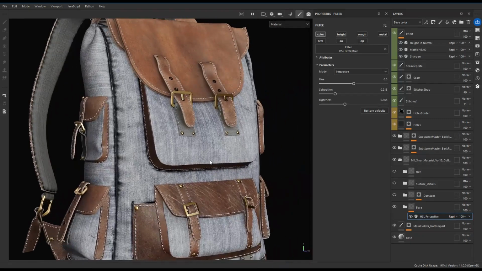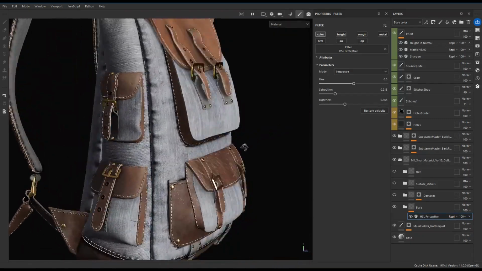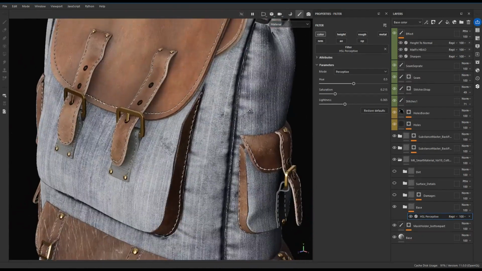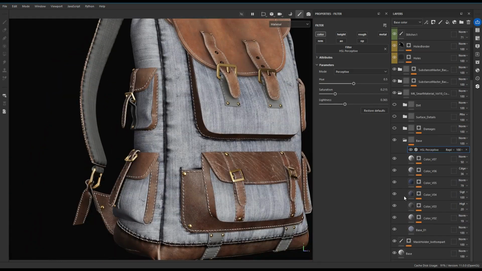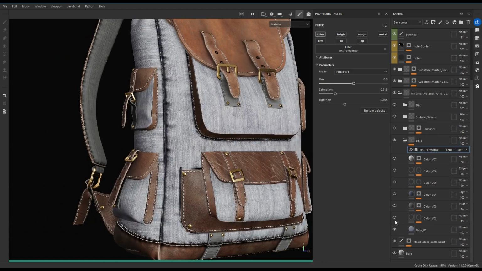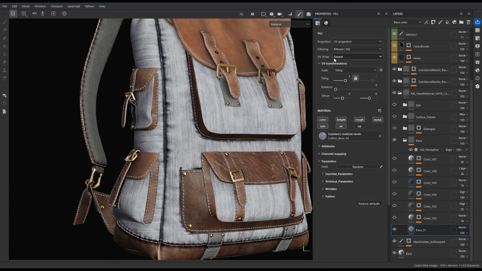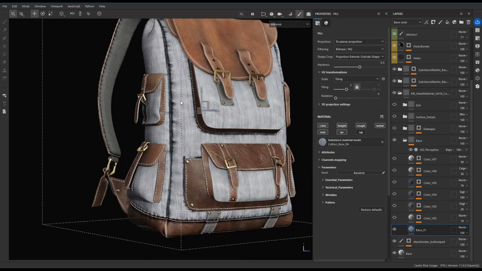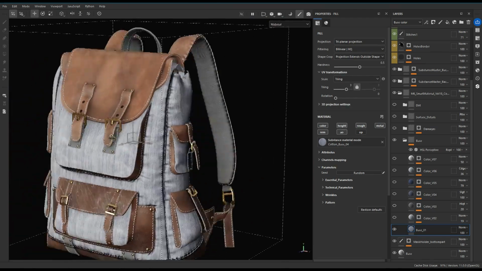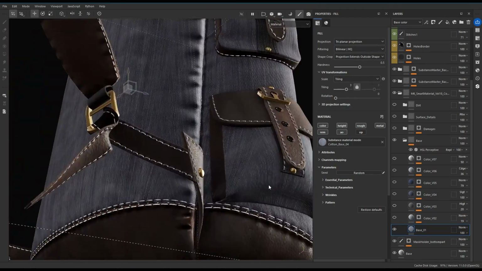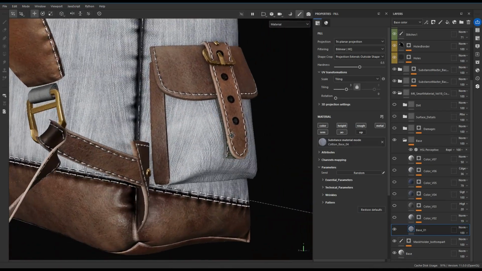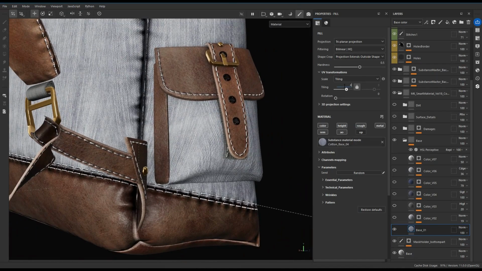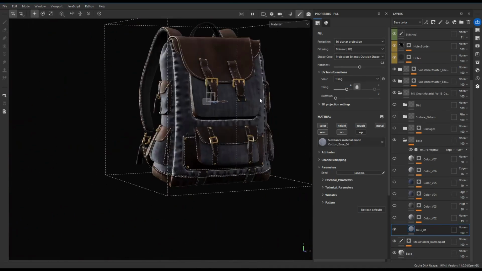So yeah, I think this color is so much better for this project, and I'm not okay with the direction of this pattern. So we can go here and check which layer is responsible for this, and I think this is the one. So we can change the projection type to triplanar, and as you can see, we have so much better effect on the surface. So we can avoid this blending section here because it's not too noticeable. And we can increase the tiling to 4 and it's so much better.